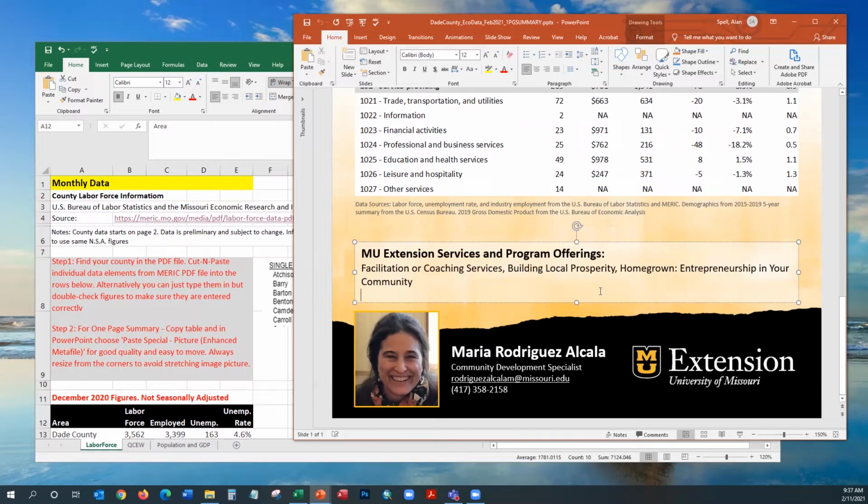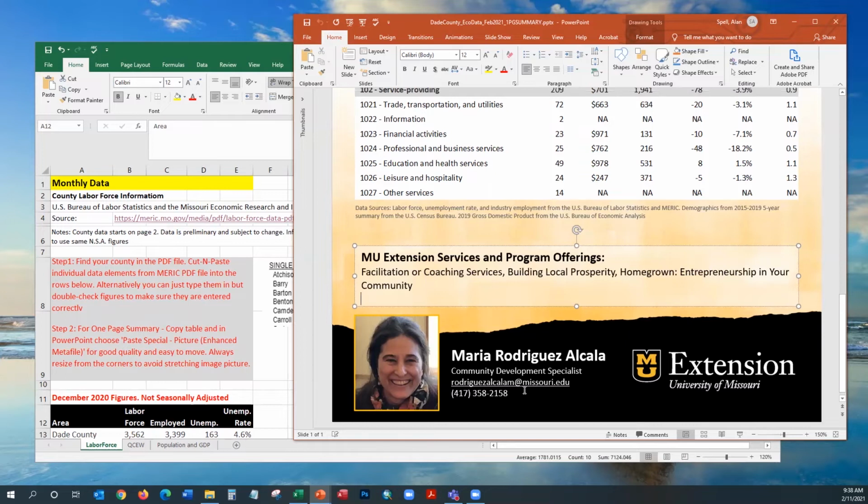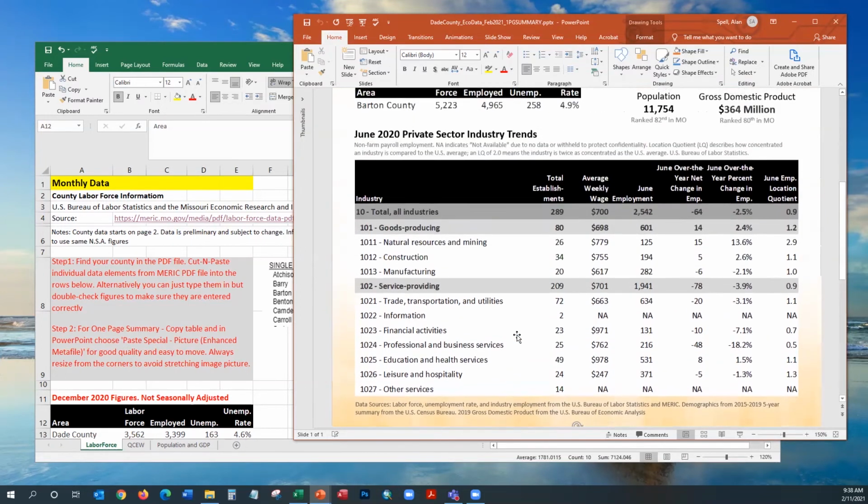Suppose you're doing a presentation in 2 weeks and you want to make everybody aware of that. You could put in there that you're doing a presentation, and here's the Zoom link and here's the date and time. So you could use it to update people on some information like that as well if you wanted to. And then finally, down here at the bottom, you have the ability to add your picture and add your contact information. So that's information that you can update. All right, so now let's actually go through updating this.